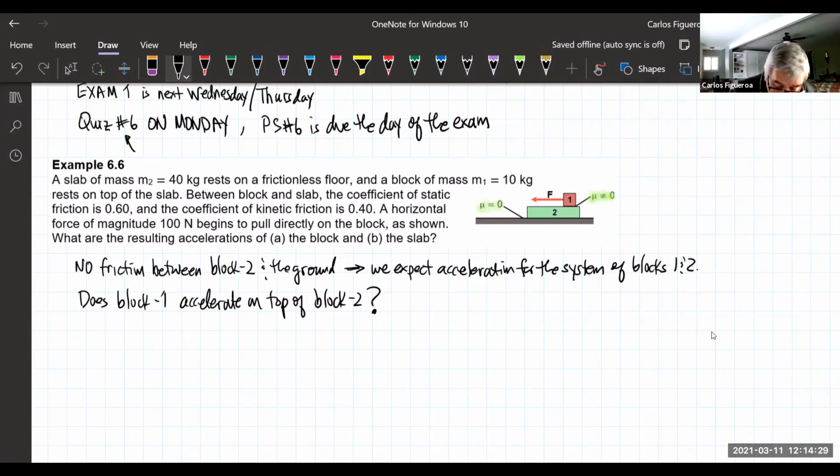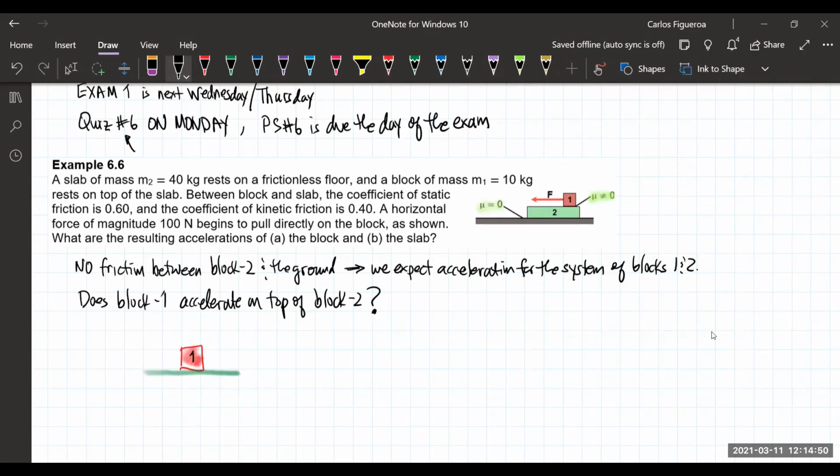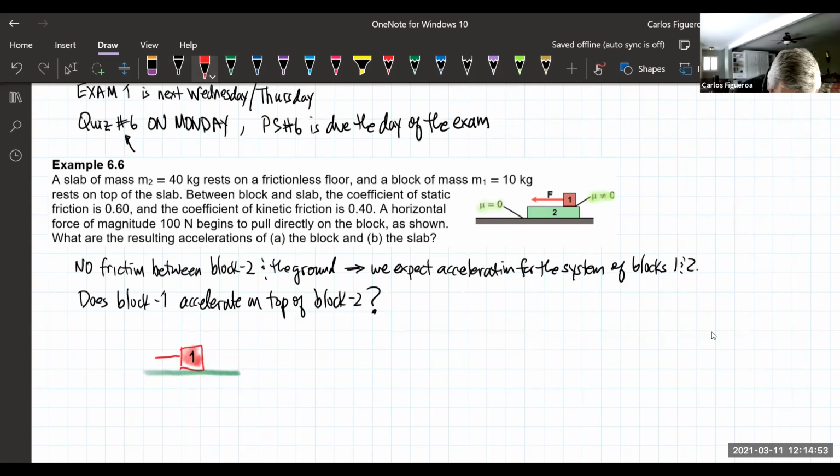So in other words, when I look at this thing, I have my block. Let's go draw my block. So here's my block, right? And now I have a surface here. And the surface in this case is that of this guy here. So when I'm looking at this guy on block 1, there is a force acting on this block in this direction. And of course, there's friction between block 1 and block 2. So when I look at this guy, there's a frictional force like this.